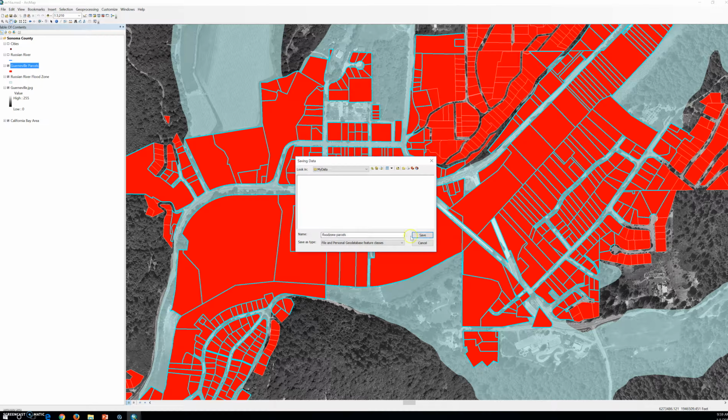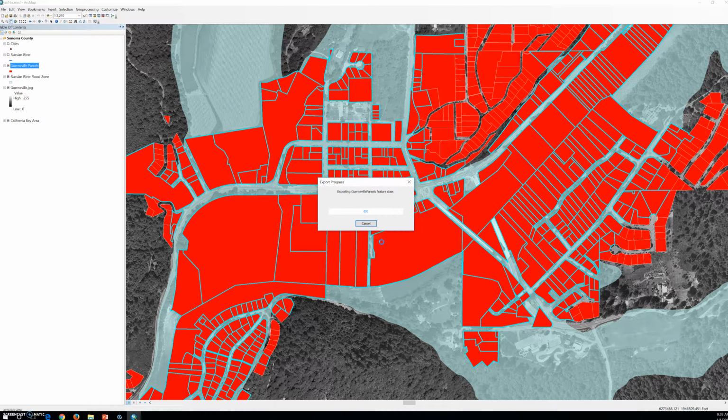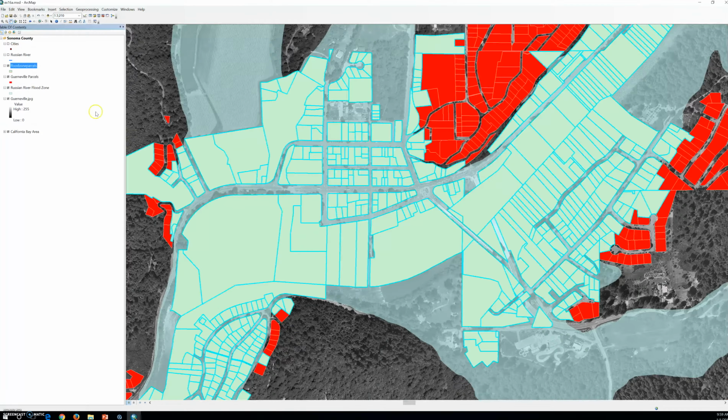And now the first query, flood zone parcels, going to save as a shapefile, and then hit OK. And then a new layer will be added to our map. Those will be the flooding area parcels that we first queried.